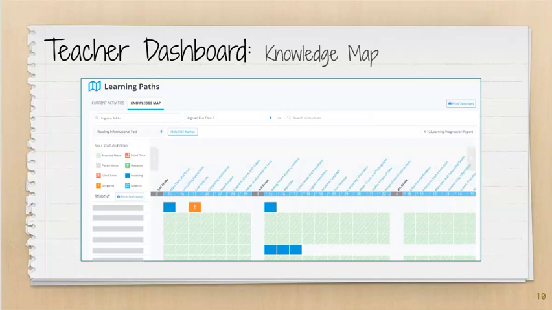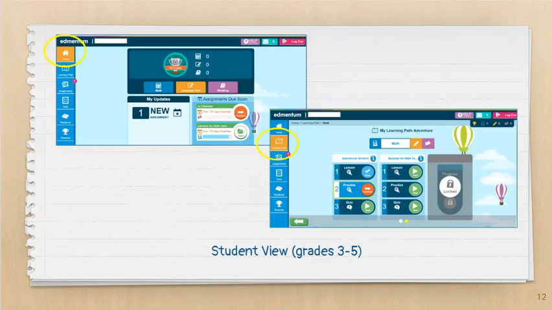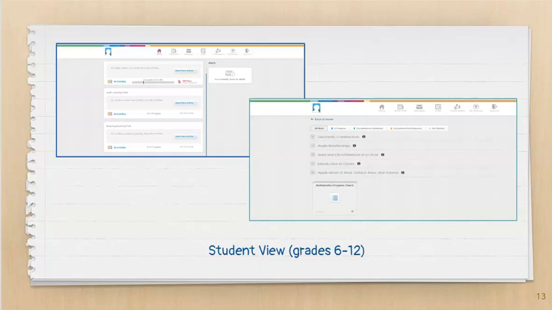of grade level skills. Before we conclude, let's take a quick look at what students in kindergarten, first grade, and second grade see when they log into ExactPath through Clever. Notice how the interface is more mature for students in grades 3 through 5. The look for grades 6 and up is very similar to courseware, making the transition to that product more natural in high school.